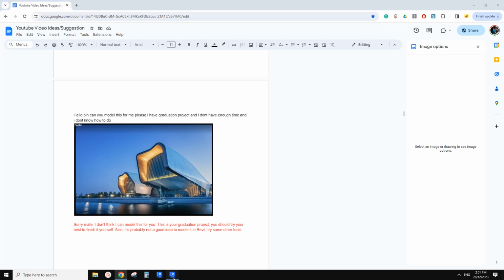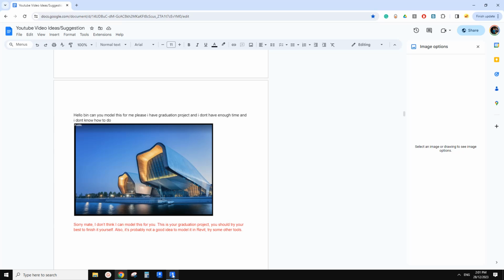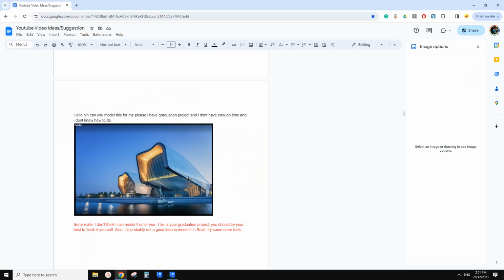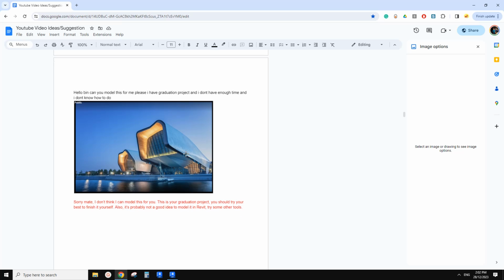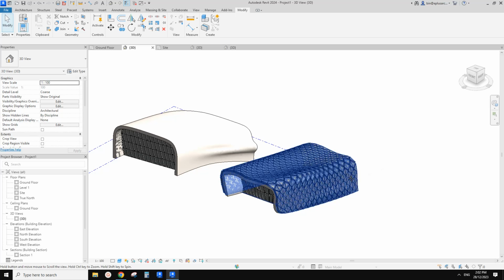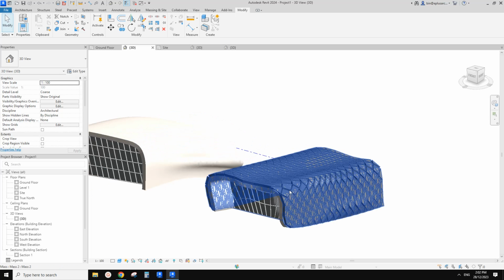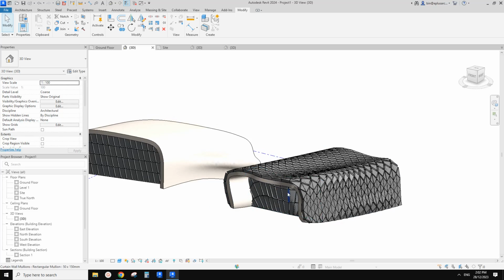And I think this is it, because I still think that Revit is quite limited when we do these types of modeling, but at least we can do some conceptual, simple organic shapes, to present some ideas, right?